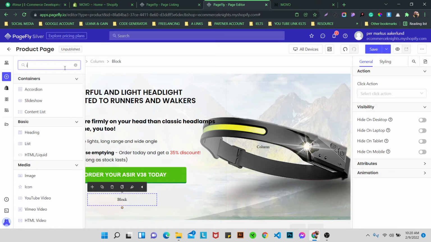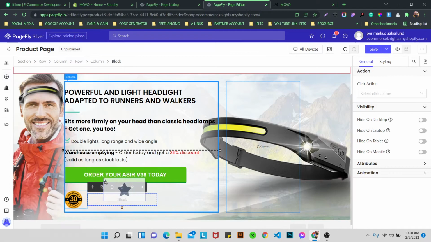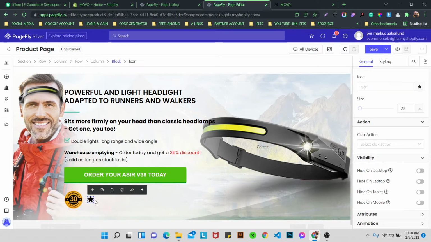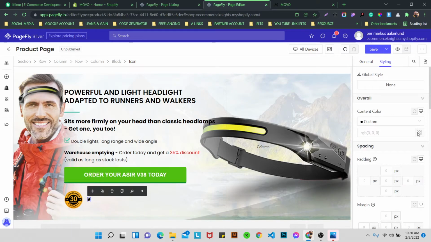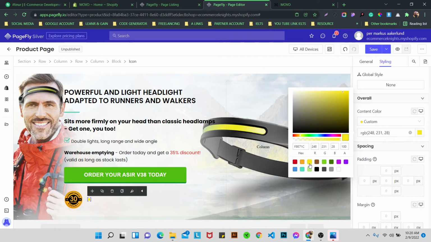Now we need to add an icon. Okay, and it will be a star icon. Put it here. Okay, now we can also add icons here, or if you want, you can also add images. Whatever you want, you can do, and change the color like that.